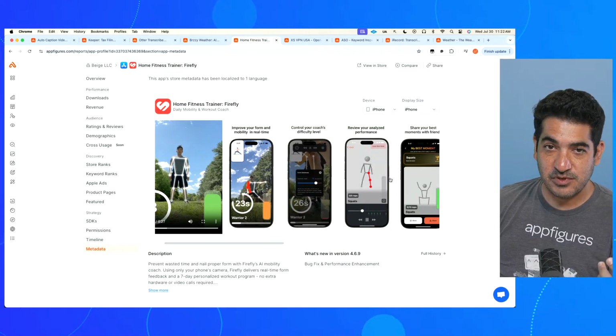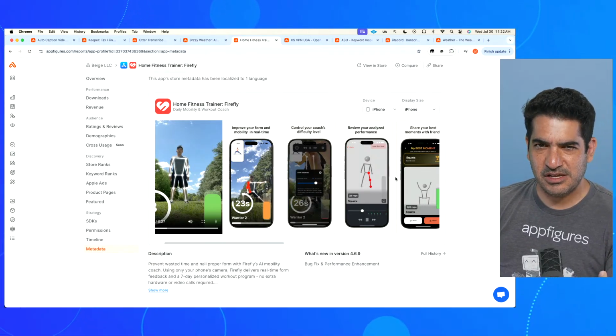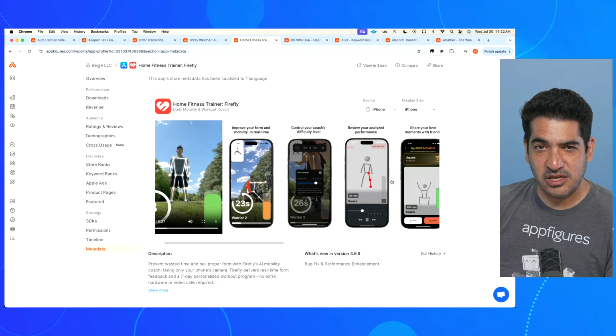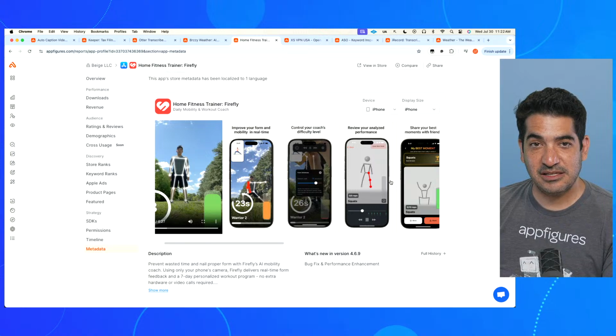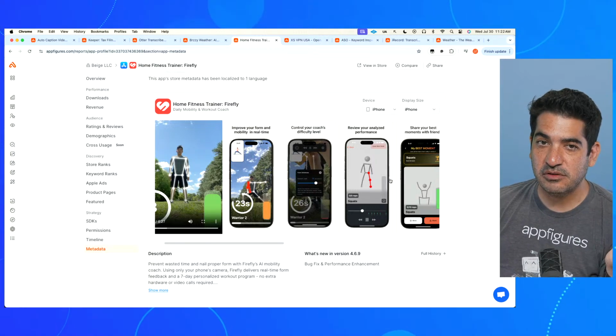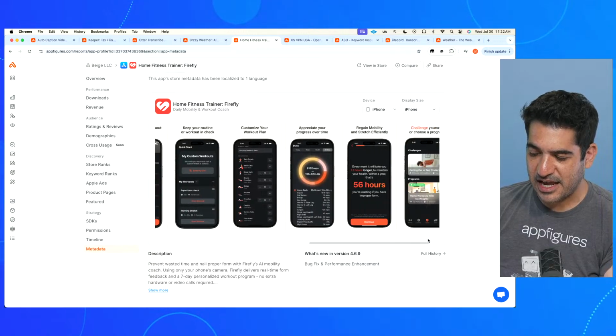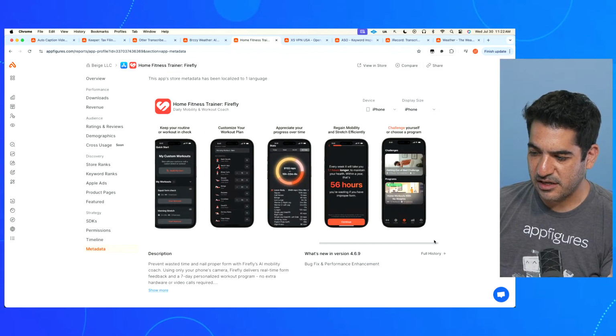I know showing the app is a really easy way to explain what the app does, but I get it, and maybe some users will get it. I guarantee you that many users will not get it. It will just go above their heads, and then you're losing a download. So that's something that I would try to focus on.